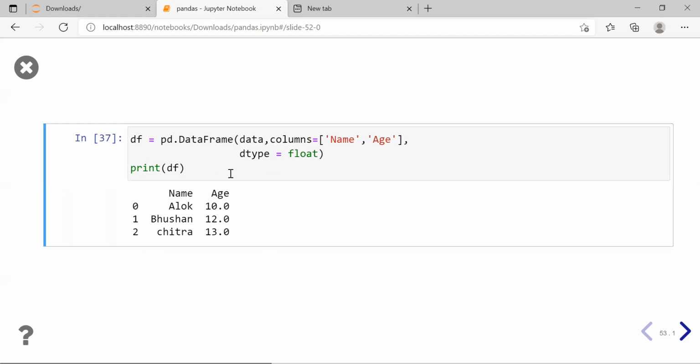That's it regarding this video, wherein we have created a data frame from a single list and a data frame from a list of lists, where using the index and columns keyword arguments, we can change the names of columns as well as names of rows, using which we can access the elements of the data frame.